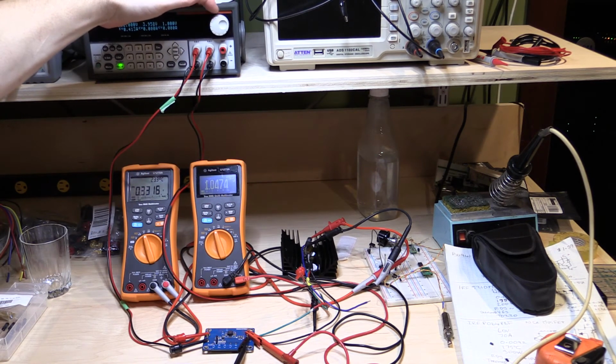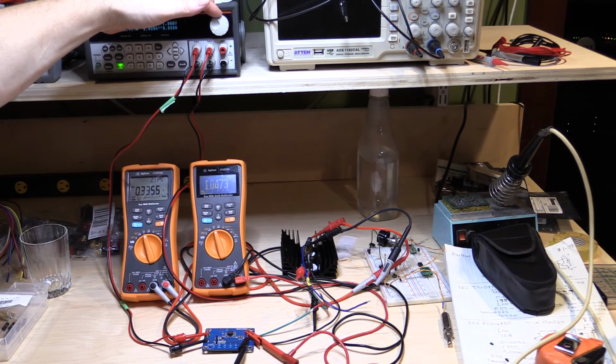So let's go up a bit more. The output's still staying stable at 1.0474 volts. Oh, the volts just dropped a tad there, 3.35 amps. See at what point it collapses. So up to 3.4 amps.